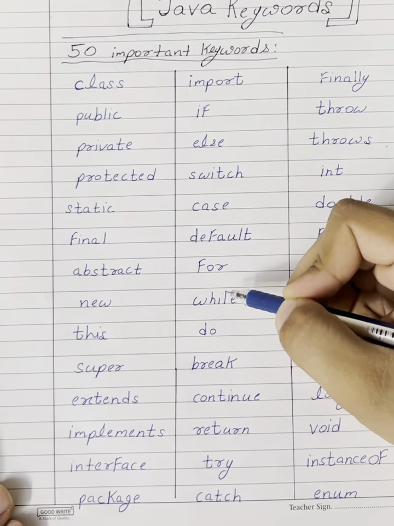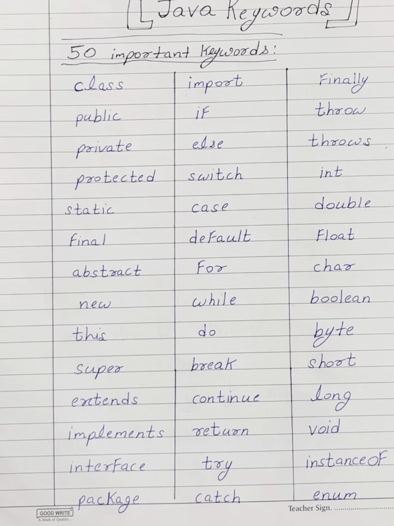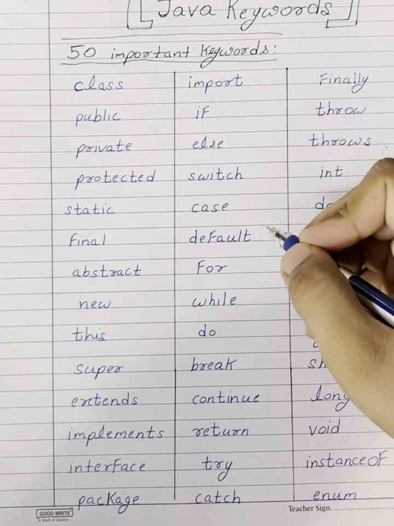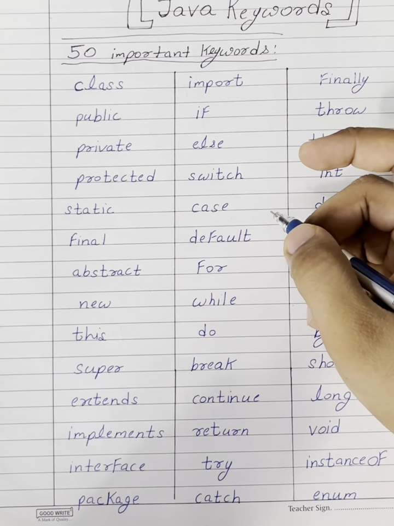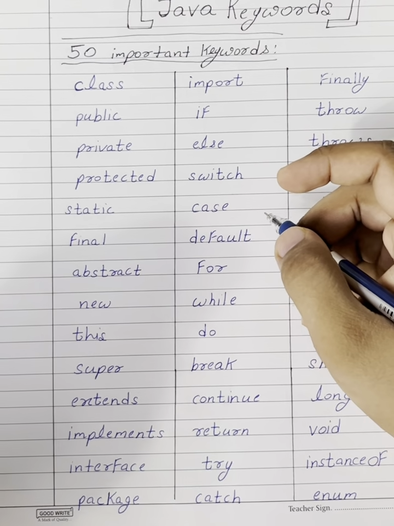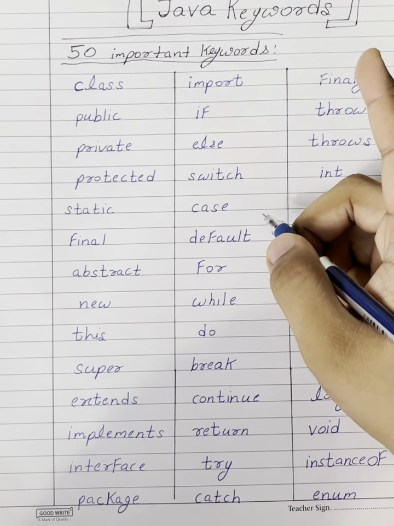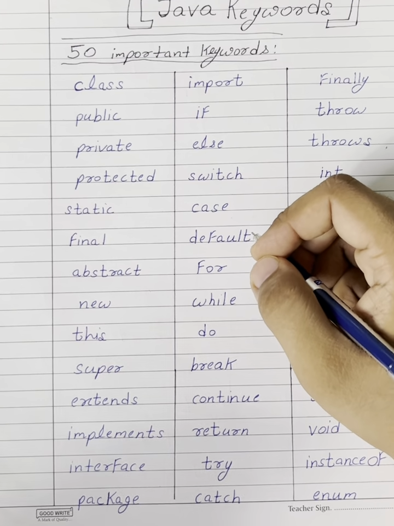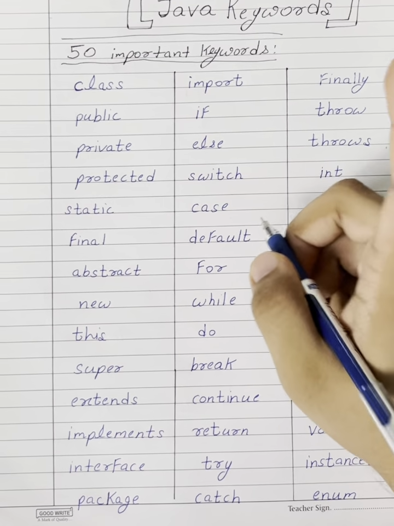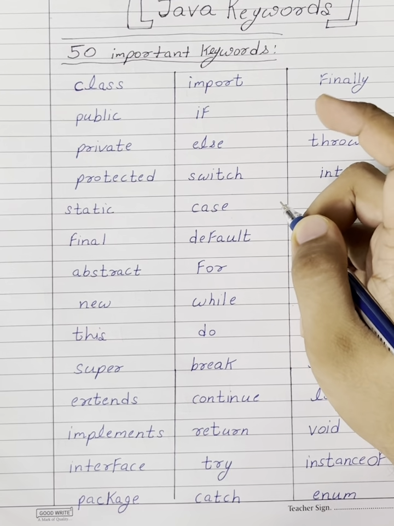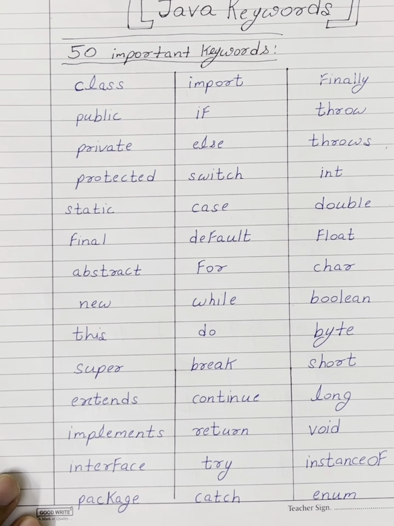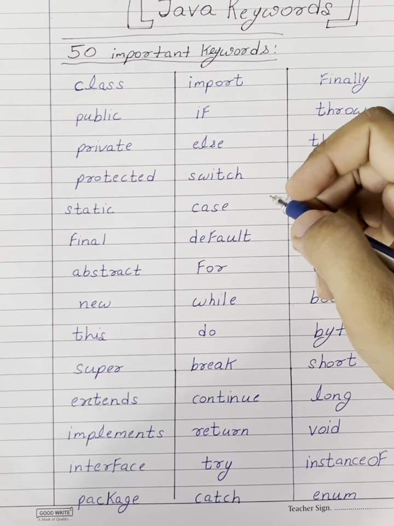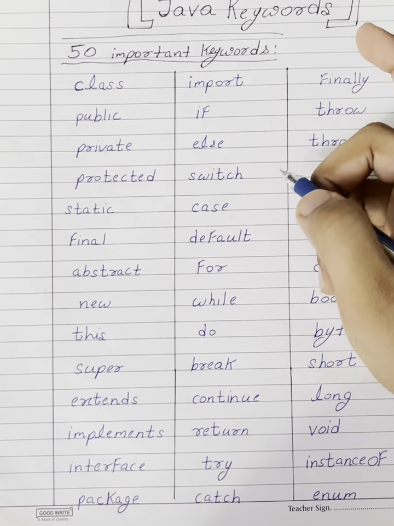Also, remember that in a while loop, before every iteration, Java evaluates the condition, and if it is true, the statements inside the loop are executed, and if the condition becomes false, the loop terminates immediately. Since the condition is checked before execution, a while loop may execute zero or more times. It is commonly used for reading user input and processing data until a certain condition is met.